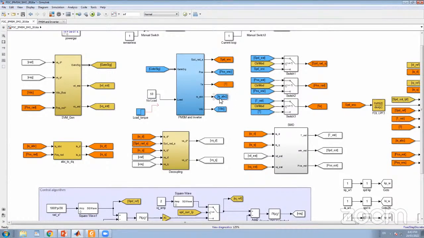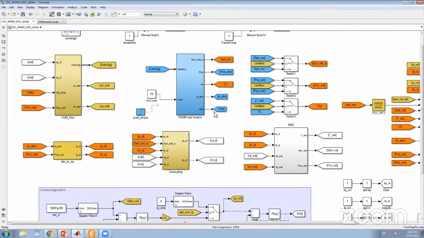The three-phase current, you need the three-phase current. Normally for a motor drive, we will have at least two current sensors to measure phase A and phase B, and phase C we can calculate because IA plus IB plus IC equals 0. So the ABC phase currents will be measured.